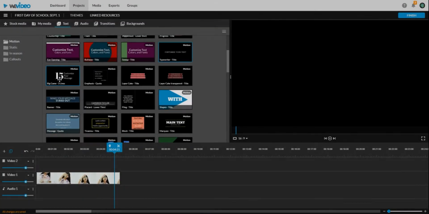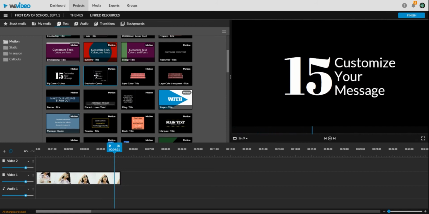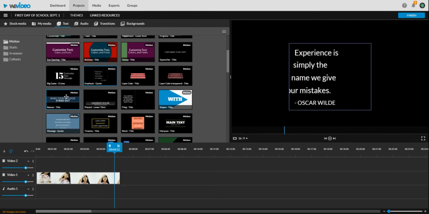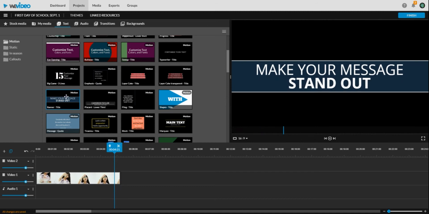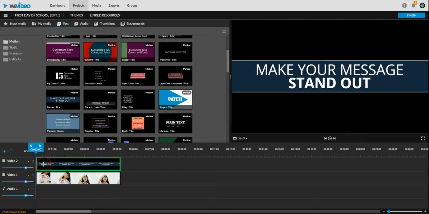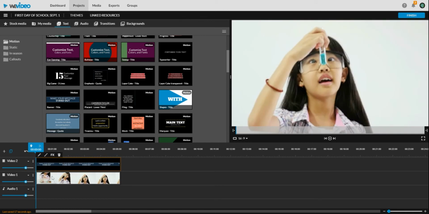In WeVideo, when you're using titles, you'll notice that a lot of them have a black background, but actually it's a transparent background. You can overlay a title over footage so long as there's some black in the title. Make sure that the title is above your footage. So if you have footage in Video 1, you'll need to put your title on Video 2 in order for this to work.